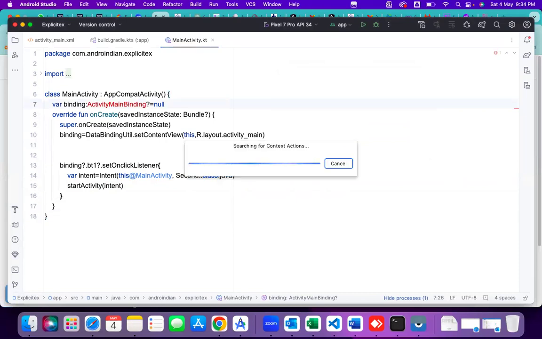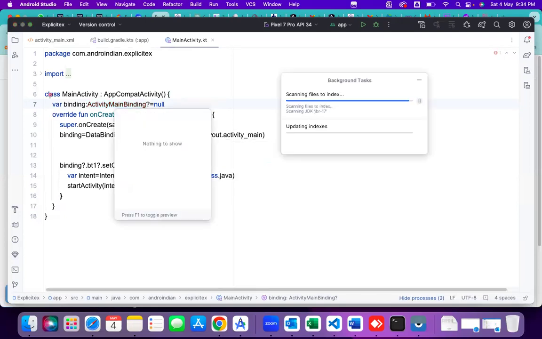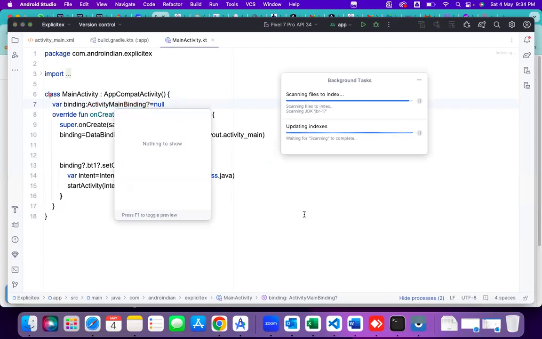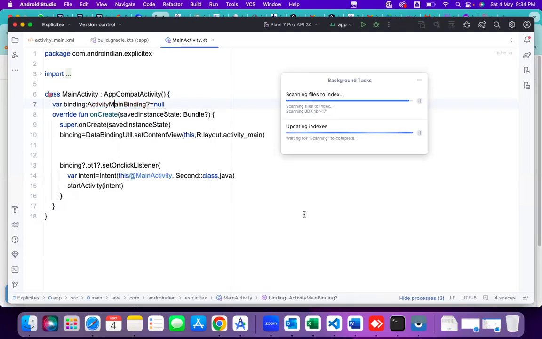So we'll import the data binding. Okay, still this is updating, that's the reason it is not showing.